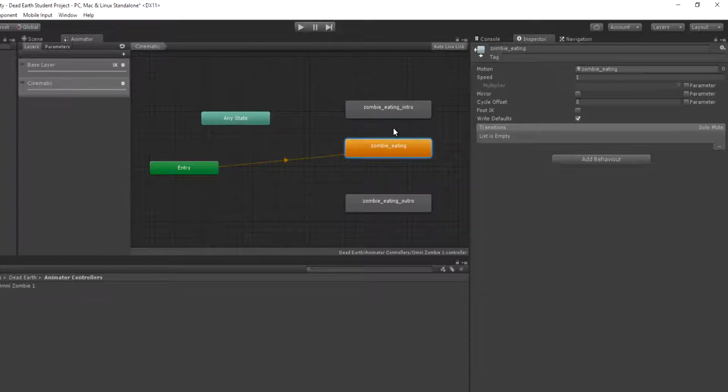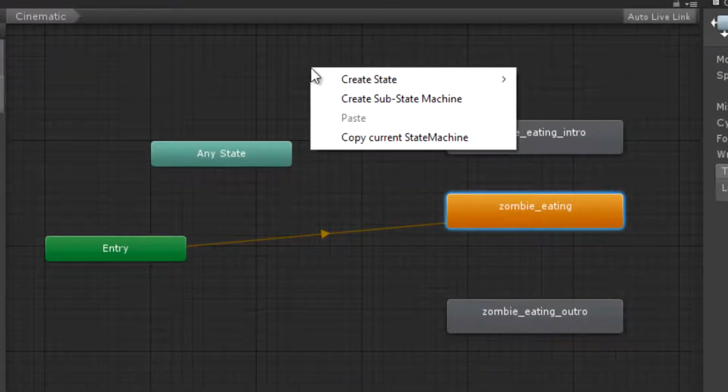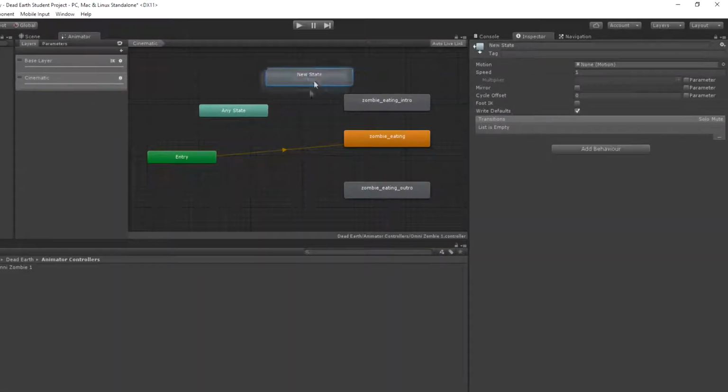And we can do that very easily by just creating a completely empty animation state. Essentially a state that has no animation data whatsoever, so that there's no data that could possibly override the layers underneath it. If we just click in any of the empty space in the animator window and right click, that'll bring up the context menu, and we can choose create state and then choose empty. By default, this creates a new empty state and calls it new state.